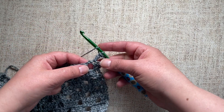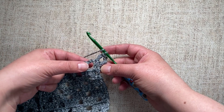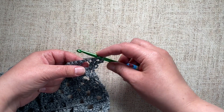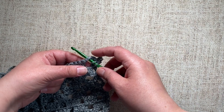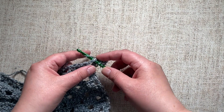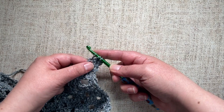This first way would be to crochet into the space itself. For this particular pattern we're using double crochets. So I'm going to yarn over first and then insert my hook straight into this hole. I'm not going to try to catch any loops specifically — I'm just going to put my hook into the chain space, that total opening, and then draw up a loop and continue my stitch.